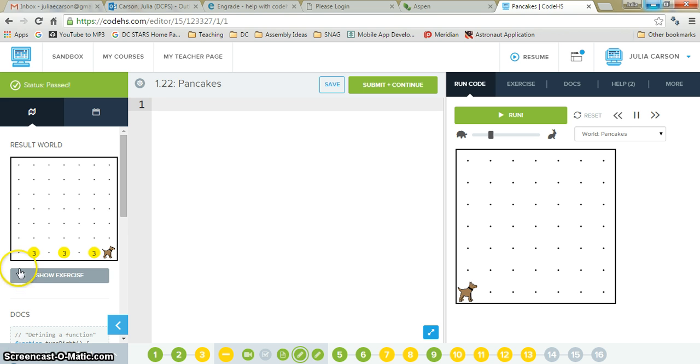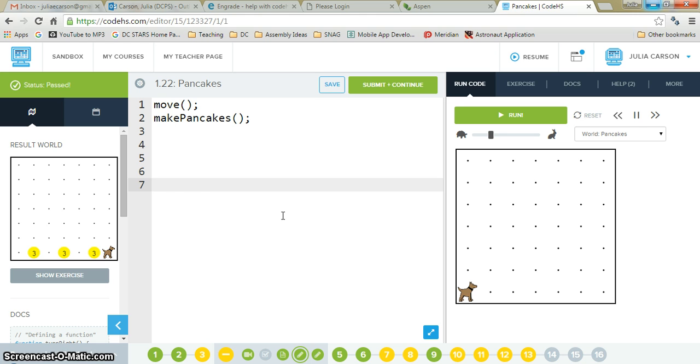So if we want to make this Carol do this world, I could say move, put ball, move, put ball, move, put ball, move. Right? I could say that, and that will work perfectly. But we want to use functions to make that code as short as we can. So we're going to have to move up first. Then we're going to make a stack of 3 balls, which they're calling pancakes. So they want us to make a code called make pancakes.